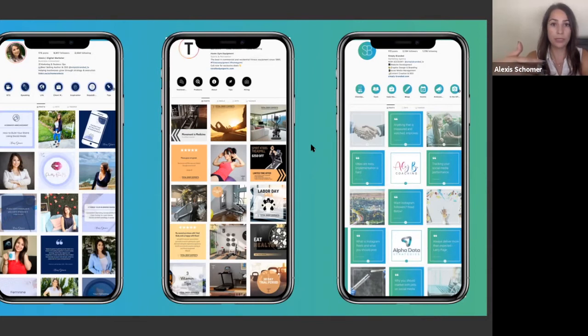Whether that could be, it doesn't have to be a pattern, like this one's kind of a checkerboard pattern. It could just be themes based on the brand colors, style, mood, anything like that. I'm not sure if you guys have heard of mood boards on Pinterest, but it's kind of the same idea. When you land on someone's Instagram, when you go to their website, you want to have the same look and feel on all online platforms.